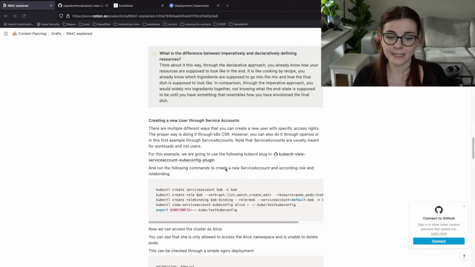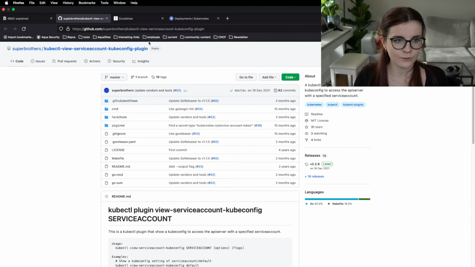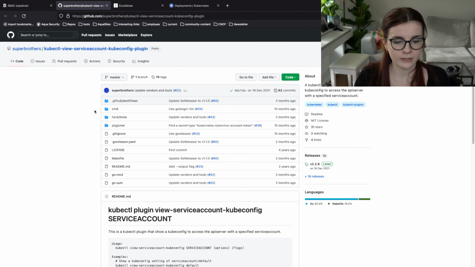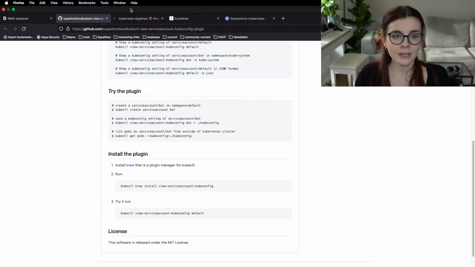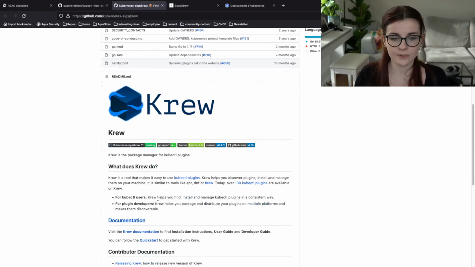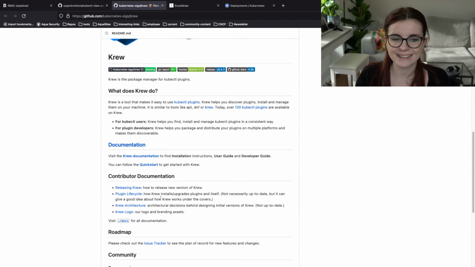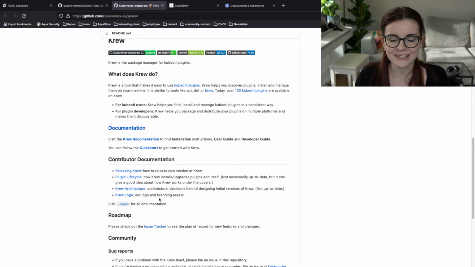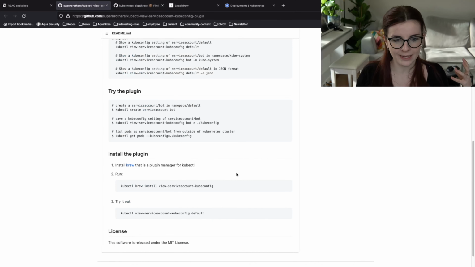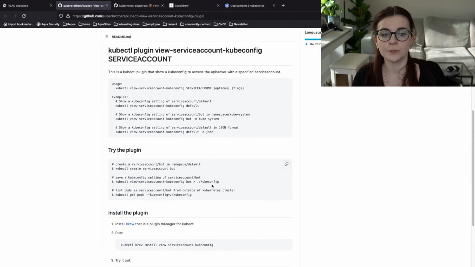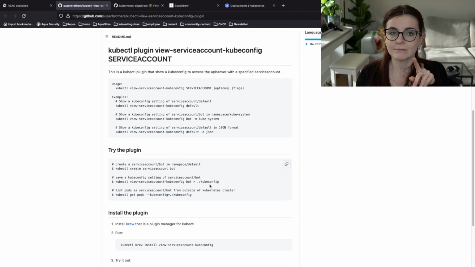But first, we're going to create a new user called Bob, who has access to the Bob namespace. And we're going to do that through this kubectl add-on, this plugin. And you can manage plugins through another tool called Krew. And Krew is pretty cool because you can manage lots of different kubectl plugins through it. I just actually discovered this, and it's a game changer in a way, because you can have so many different plugins. And we're going to use this plugin to create a service account and then connect the service account to a role and role binding for a user. That's kind of the plan.